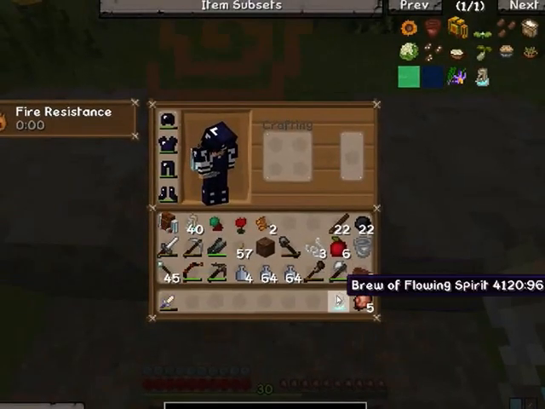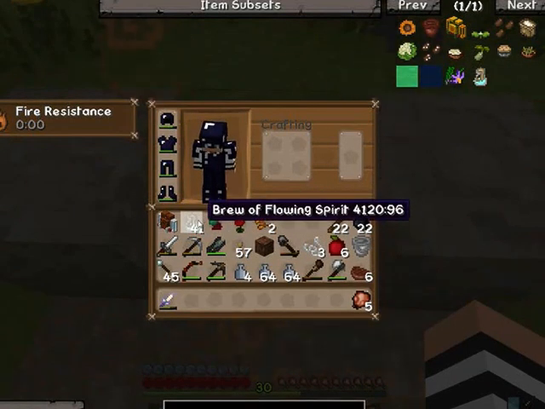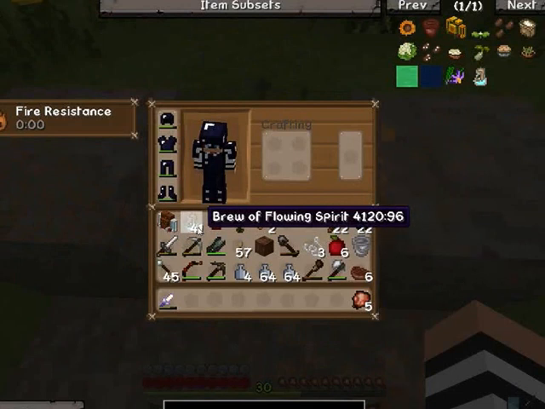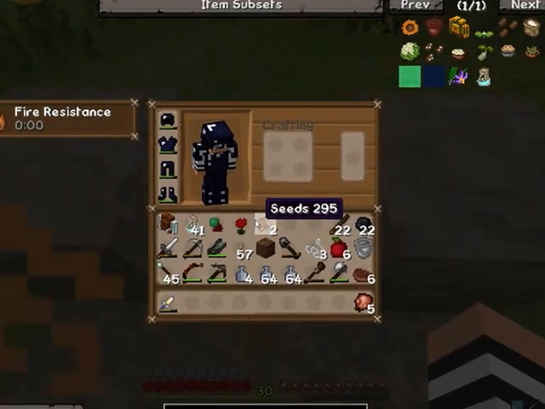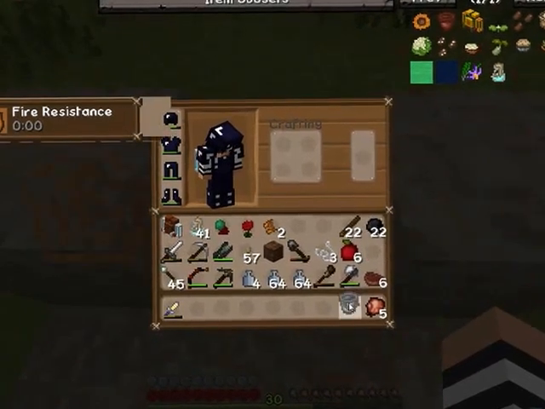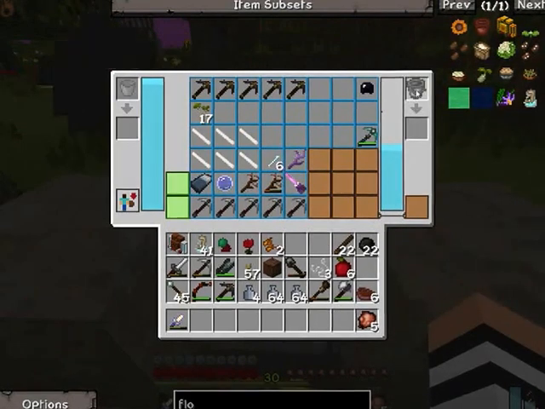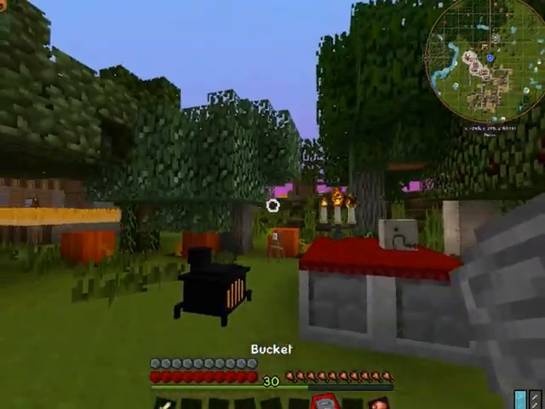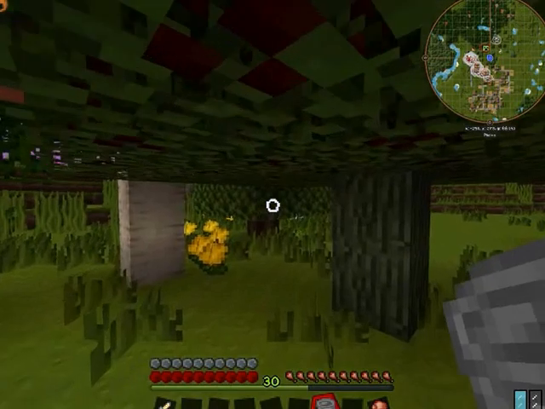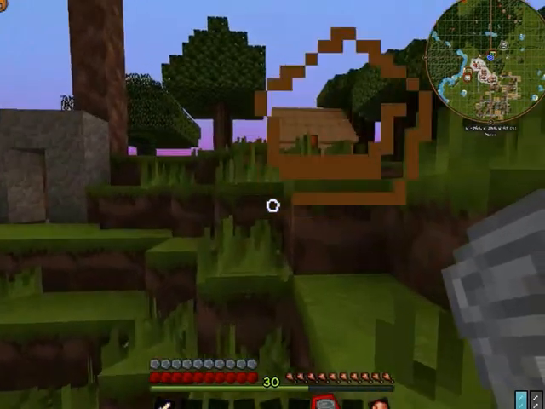Okay, we got ourselves the... how many? 41, because I was making brew of flowing spirit before, but decided to record this time to show you guys. I truly don't remember if I recorded the last time in the Spirit World, but well, I fought against two hands. That creeper is still creeping me.